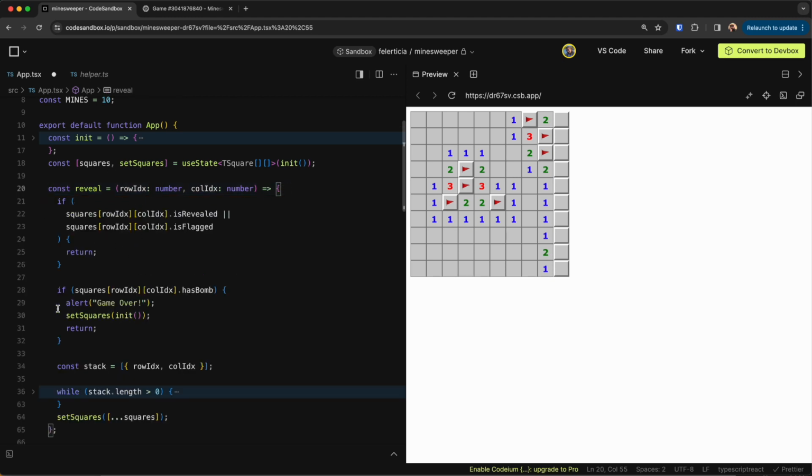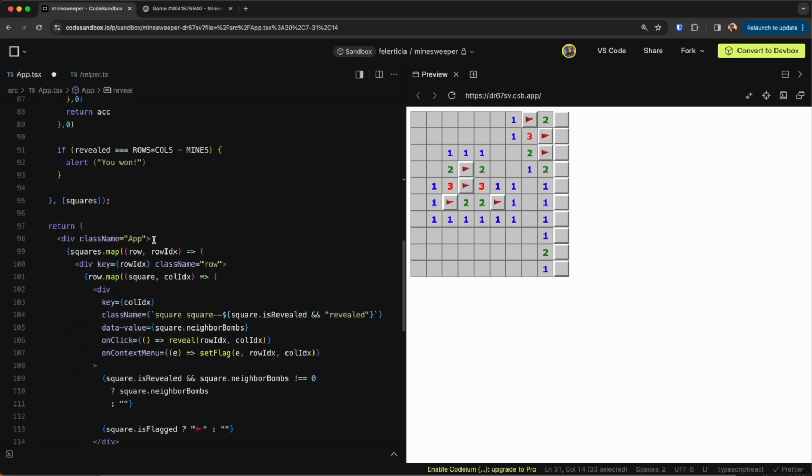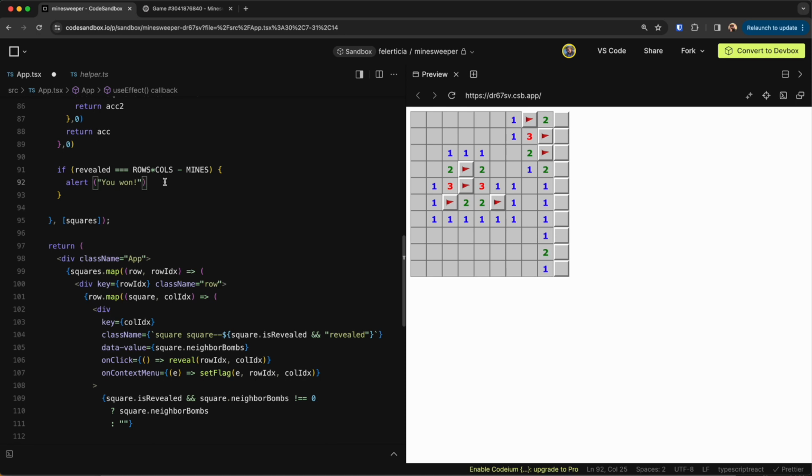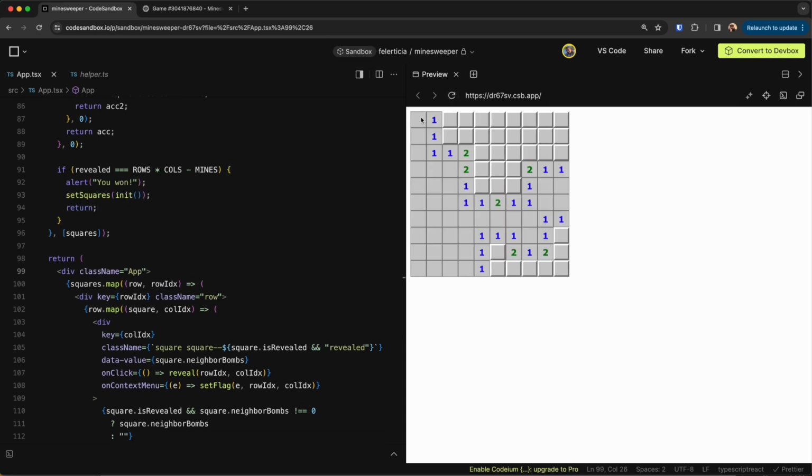And we would do the same thing when we lose. So on the reveal like this, we would grab this part and put it here. This is a bomb, not a bomb, not a bomb. This one also a bomb, bomb.